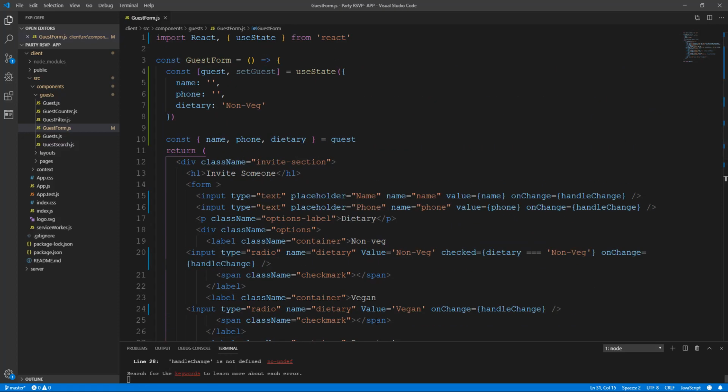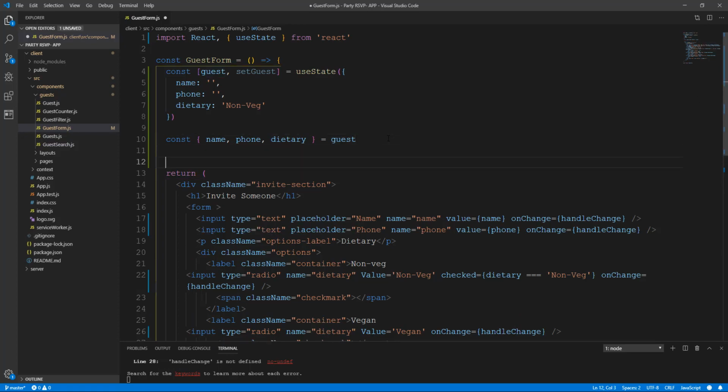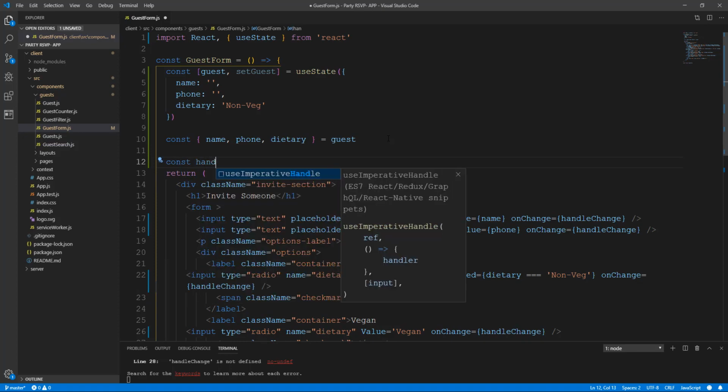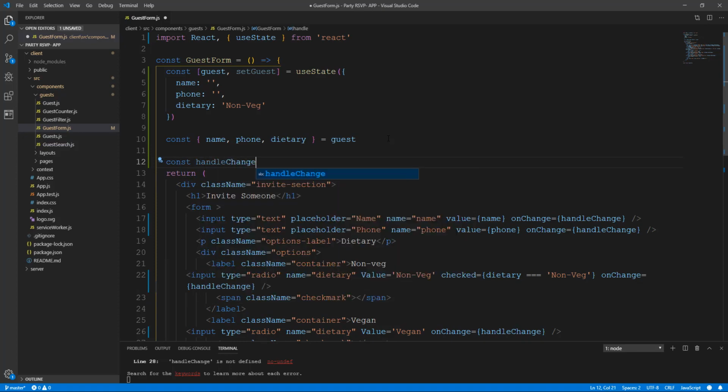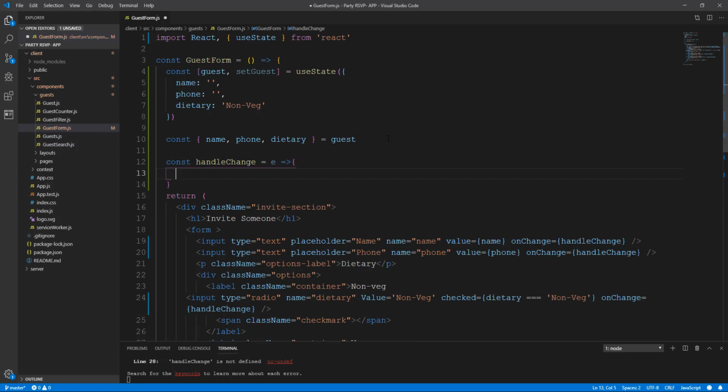It's complaining about this handleChange, which, as I said, we haven't done yet, so let's do that. handleChange is going to receive an event. As I previously said, whenever we need to change this guest, we need to use setGuest, the second element.